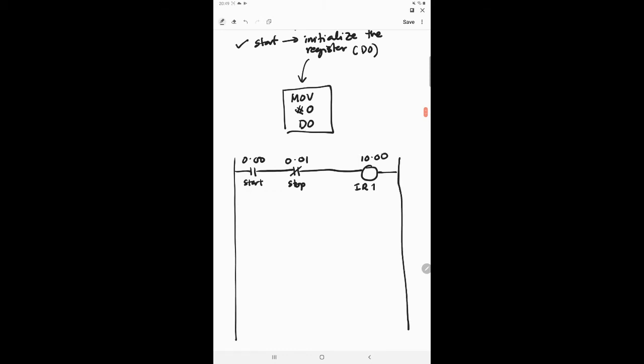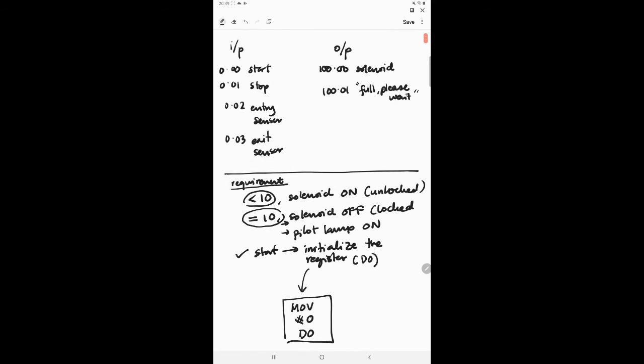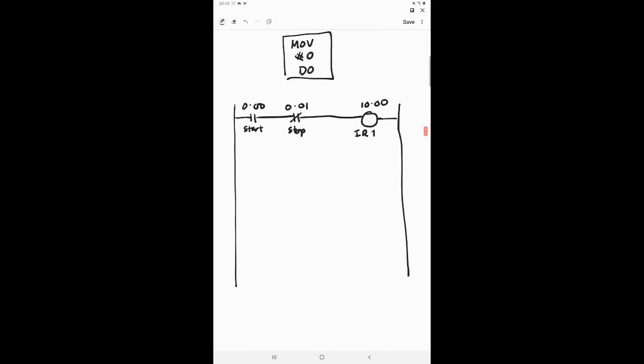You realize that I didn't put anything inside the output list for the internal register, or even the compare block or add block, because the input and output list is always concerned with the external devices that we connect to the system.